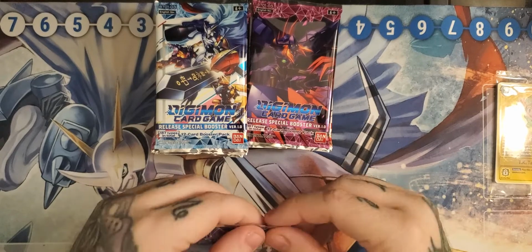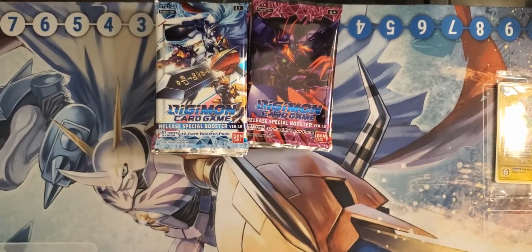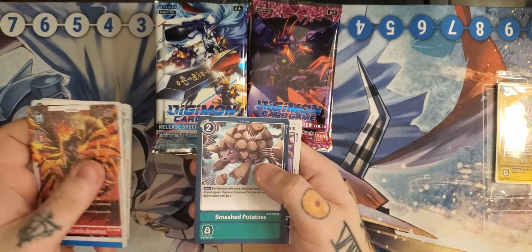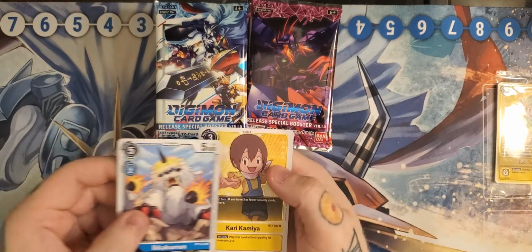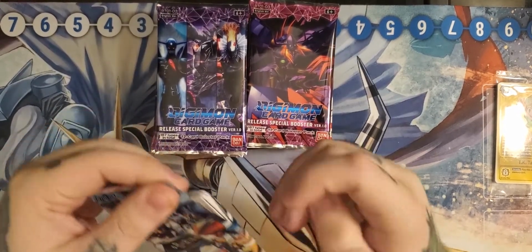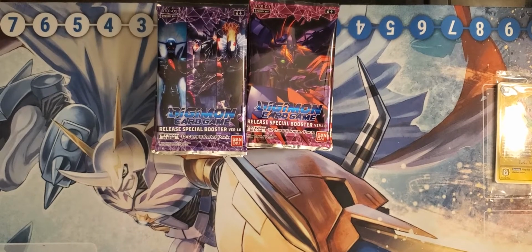Whoa. We got us a dark pack here, just because all the characters on the front of it are black and purple. A dark pack. Alright. Volcanic Dramon, Gomamon, a Chumon, Golden Ripper, a Leomon, Smashed Potatoes, Wizardmon, Greymon, Tentomon, a Metal Greymon, with an Ikakumon, and a Kari. This box is tamer heavy tonight. We've already pulled, what, 4 or 5 out of the first 4 or 5 packs? They want us to tame. They want us to tame good. Alright.